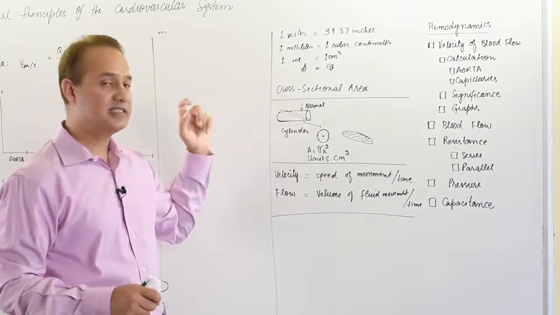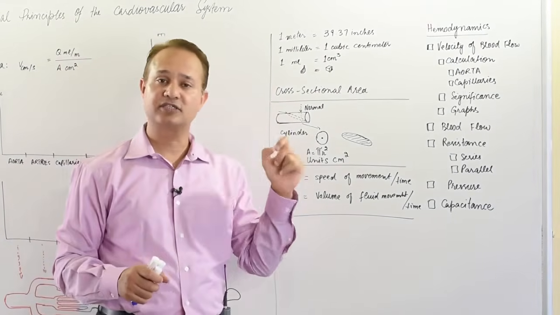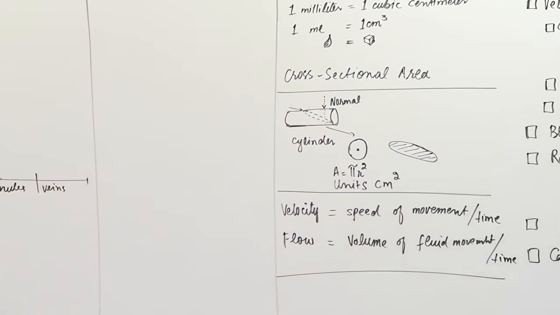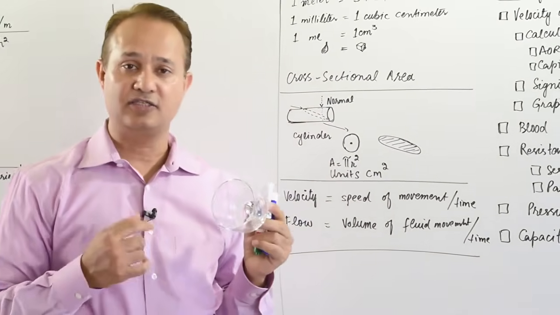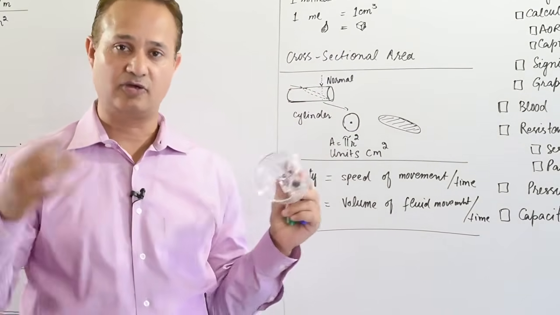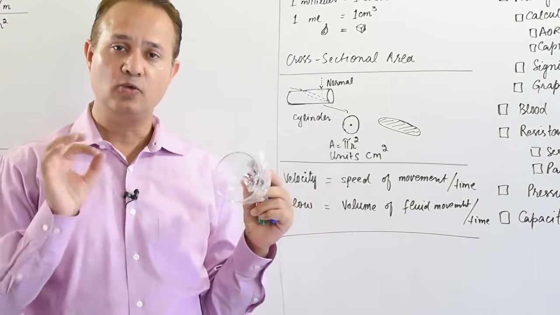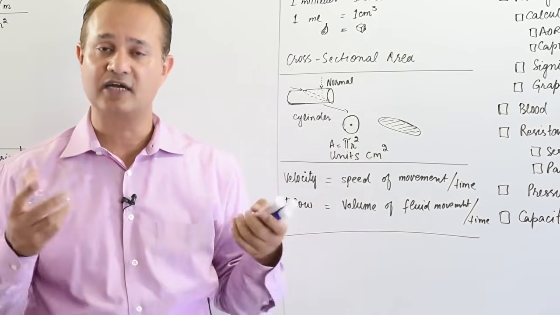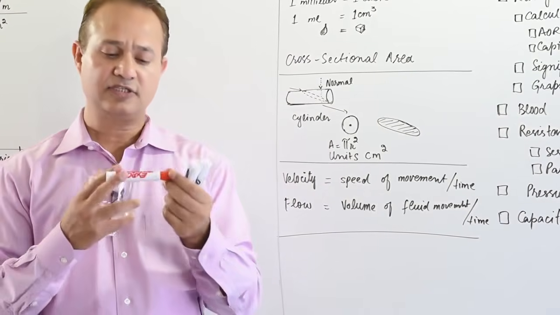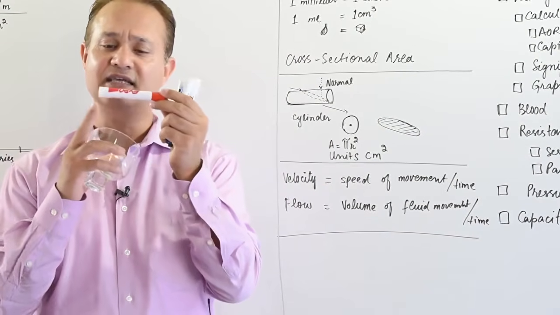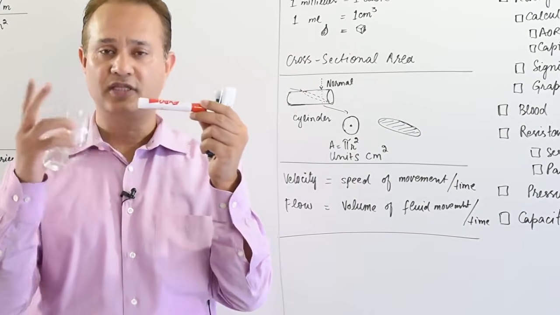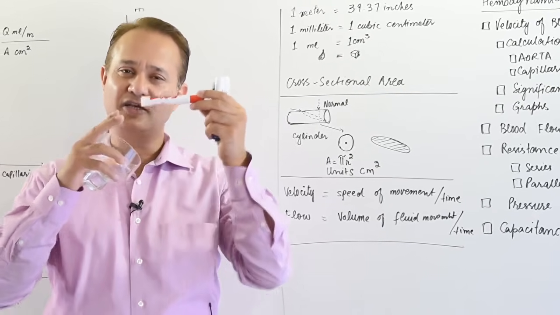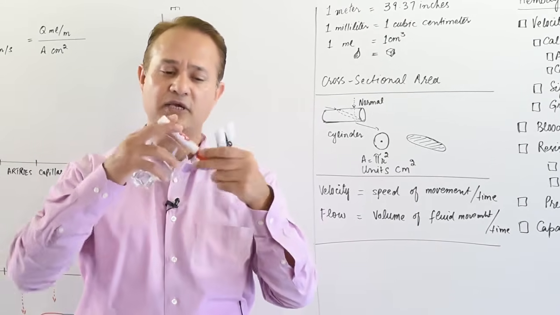Then the next thing which we need to know is cross-sectional area. Let's say we have a pipe, and again the discussion here is not about the maths in general and the cross-sectional area of all kinds of shapes. We are talking specially about hemodynamics, and within that the cardiovascular system. The cardiovascular system can be seen as a network of tubes. Other than the heart, which is also a specialized tube, it's a network of cylindrical tubes.